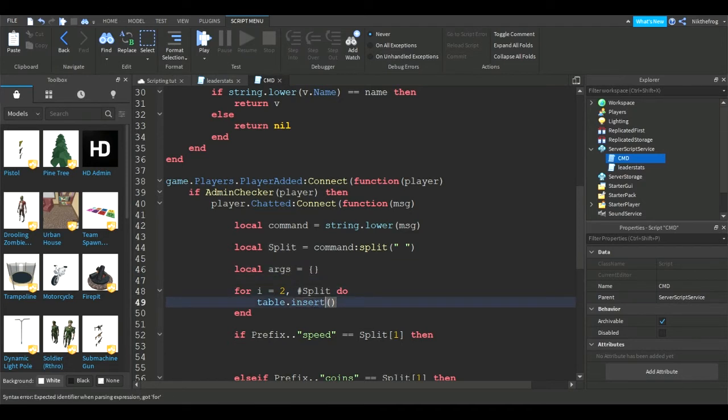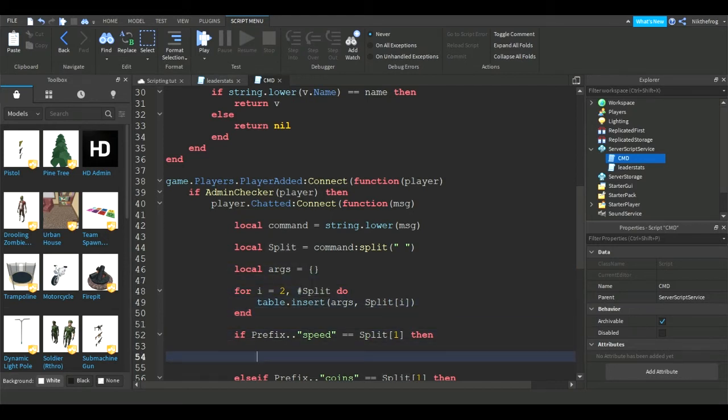And then we split hashtag, and then we want to go table dot insert args, comma, and then we can say split square bracket, and then make sure to do an I. And then that is the insert command here. So that will get us our args.